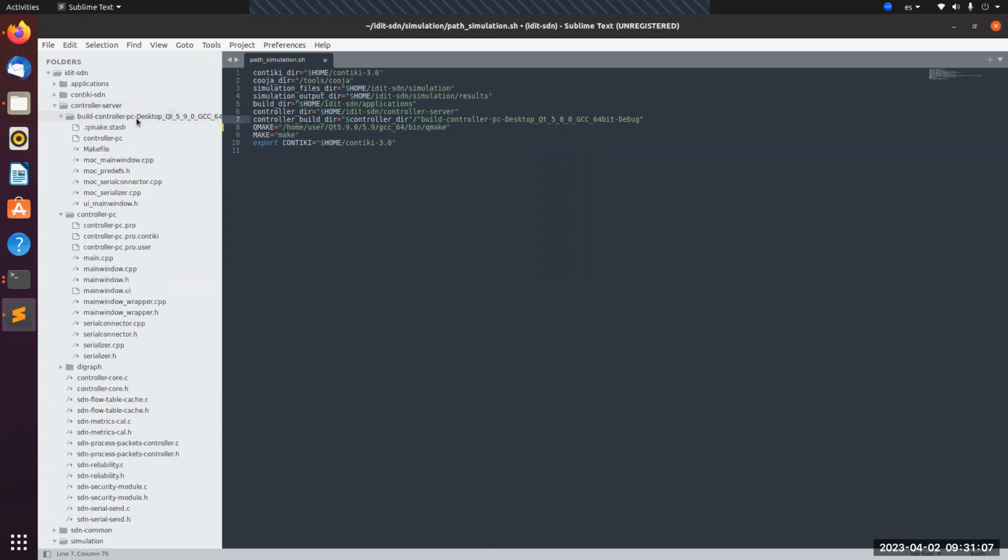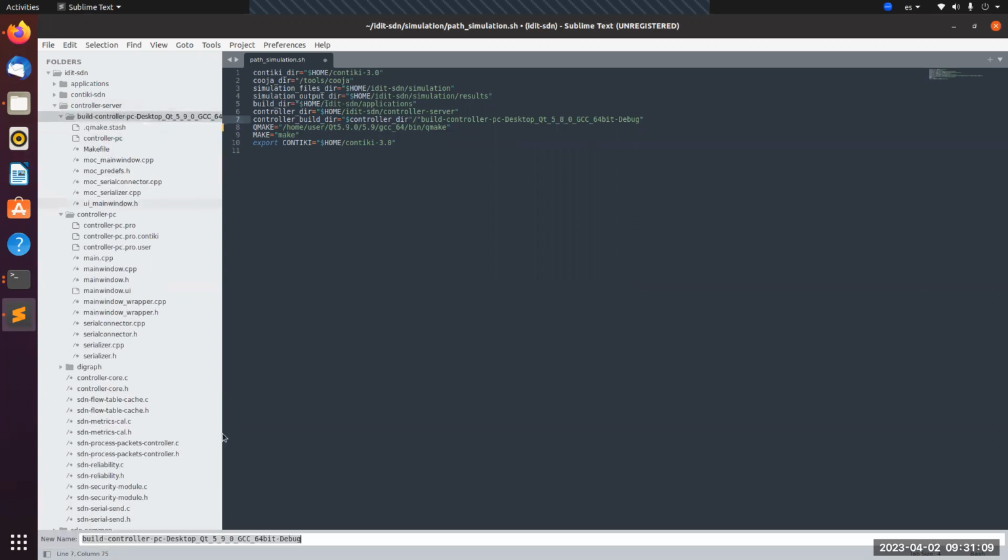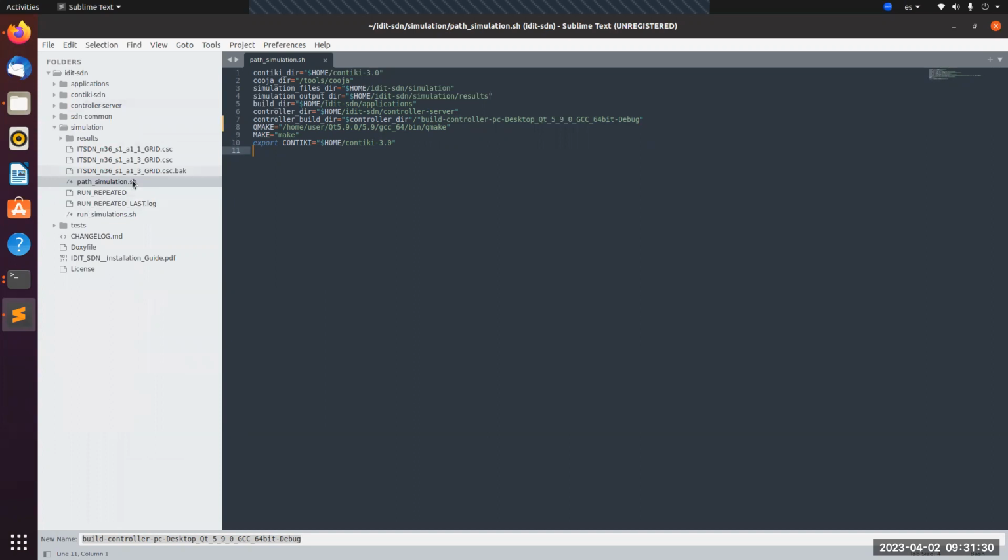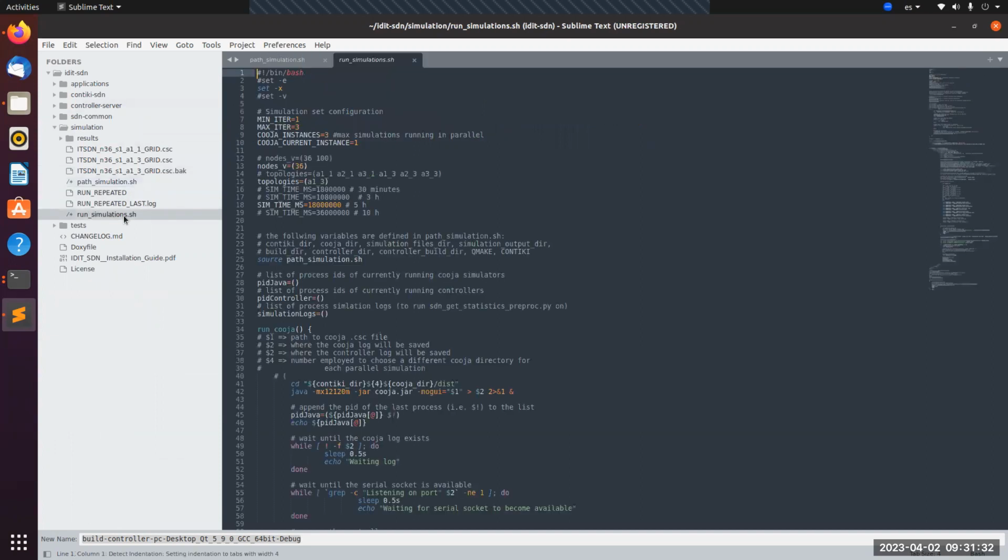This is the rename. I mean, this is a trick. Okay. Okay, I think that that's all. All the other configuration is okay. So after this, you can go to, okay, we were here. So you can go to run simulations.